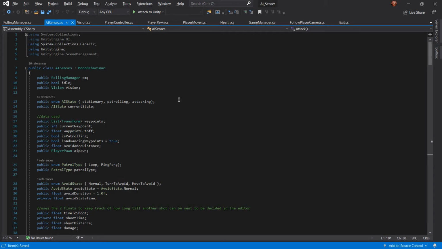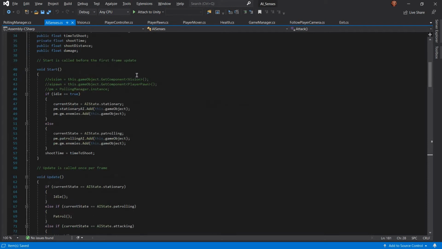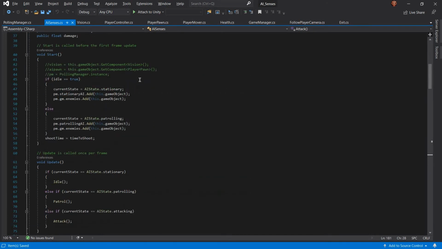The way my AI moves is using object avoidance, and it does this by first getting the state they're in.